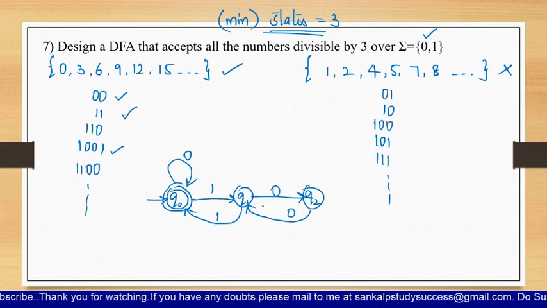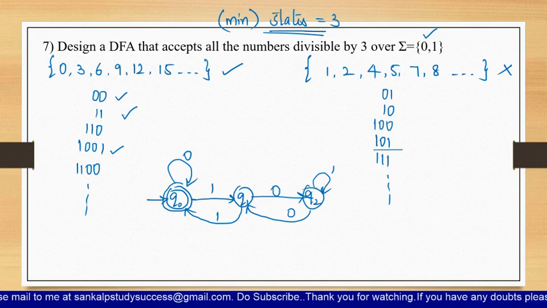How do you apply 1? That means 1100 should be accepted. See here, 1100 is accepted. Every number is accepting. Here 0101 is not accepted because it is not going to the final state. So like this you have to draw. Here if you take a self loop of 1, that means 101 should be rejected, right? 101 is rejected. If it is any number of ones, then it should be rejected because it is not divisible by 3. So in this way we are going to draw the DFA for the numbers divisible by 3.